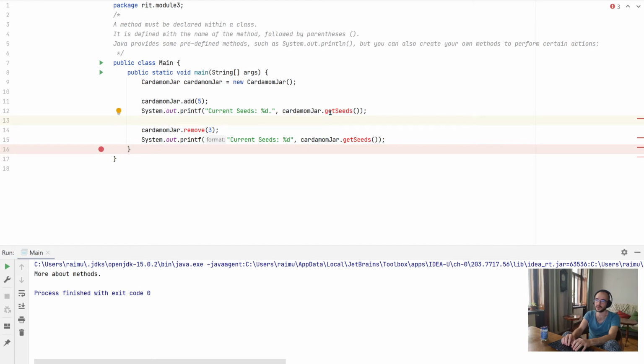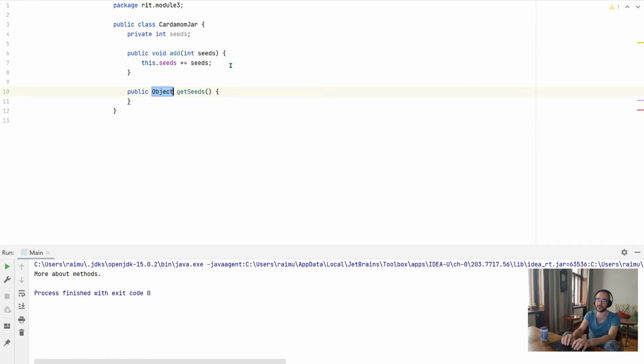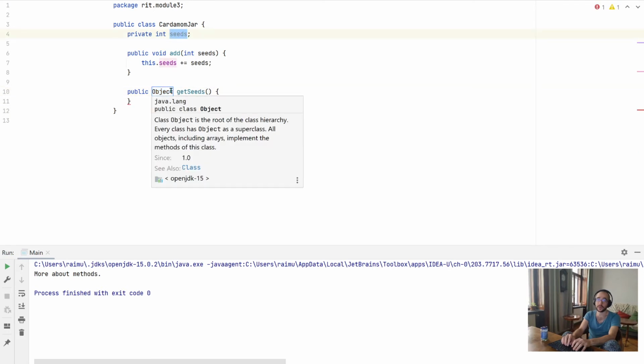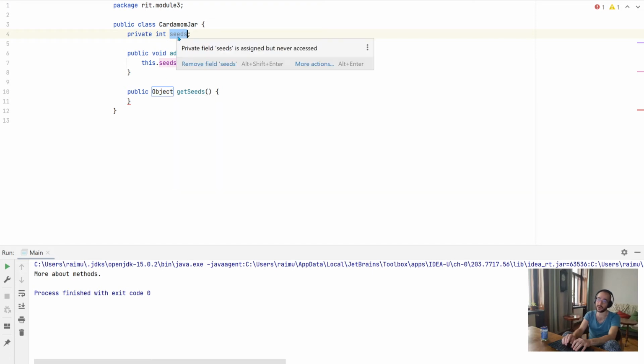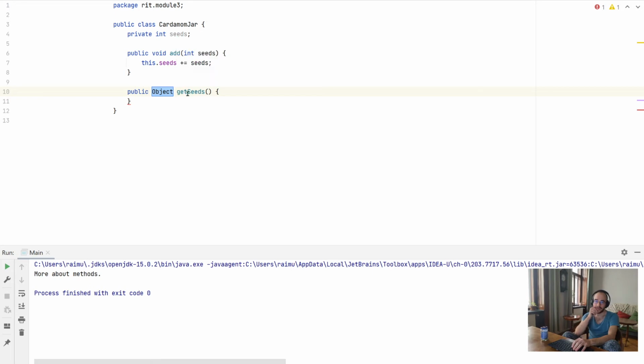Now we want to print the seeds, so we need a getter. We want to retrieve the value of the seeds we stored in this field. So we need to return the current value of the seeds. We can create a method which returns something of the same type as this field.